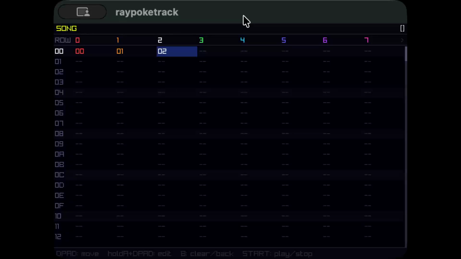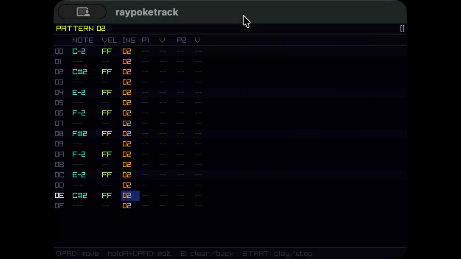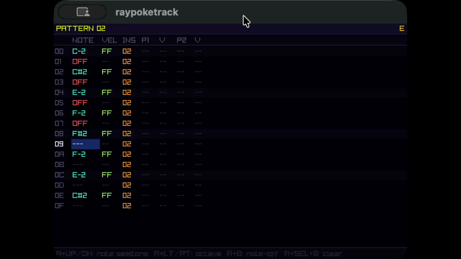Okay, so it seems like it's doing something weird. Let's look at, what is this? I'm going to delete some of these unused ones. No, actually, that doesn't really do anything. Okay. Maybe we'll do some cuts. So you can do an off message by pressing A and then B. And this will shorten the notes so it cuts right after it plays.